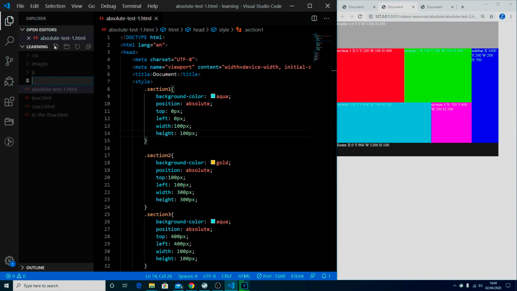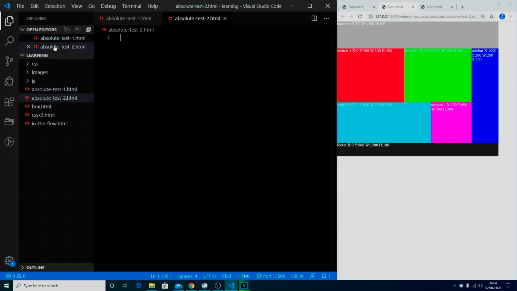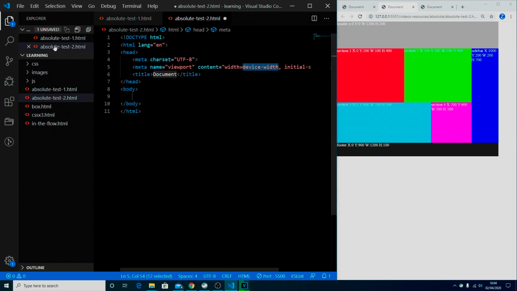So let's do that, and it's going to be called absolute test-2.html, and just like my future, it's blank. So let's put in HTML5 and fill it up. Now we're going to start to build it, and I always recommend that if you can, do the HTML first. Get your HTML structure right, and then the CSS can follow. There is in fact a HTML element called header as well as footer, but we will carry on using divs for the moment, as I'll reserve explaining them better in the correct videos.